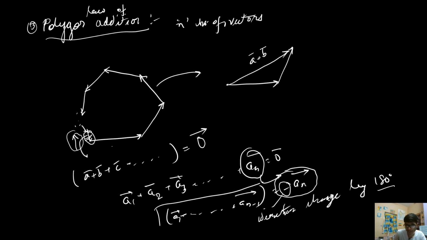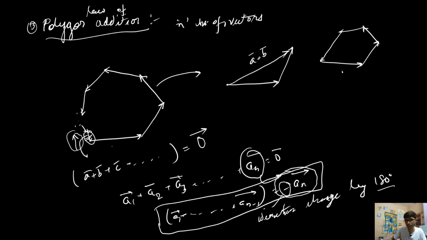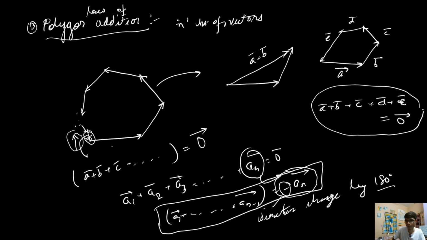I hope this result comes in handy when you have multiple vectors to calculate. Keep in mind that for any closed figure connected in such a fashion that the tail of one vector joins the head of the next, if I represent these vectors as a vector, b vector, c vector, d vector and e vector, then the sum a plus b plus c plus d plus e gives the null vector. This result is important for calculating n number of vectors.